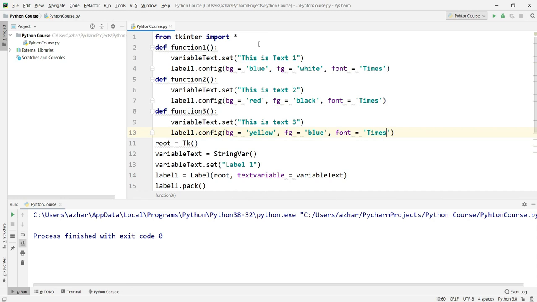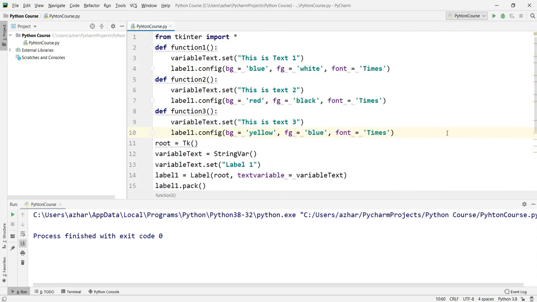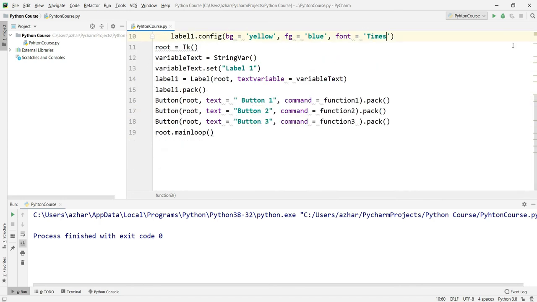You can change fonts, but I am setting it here to Times now. So let's try this.